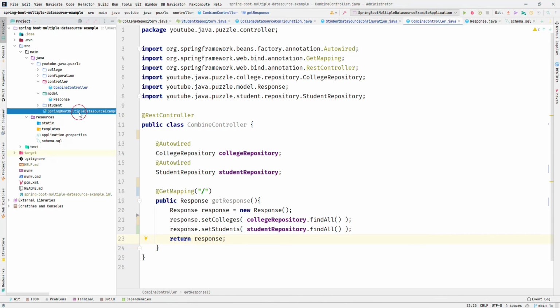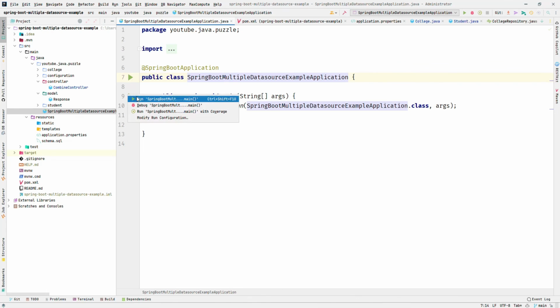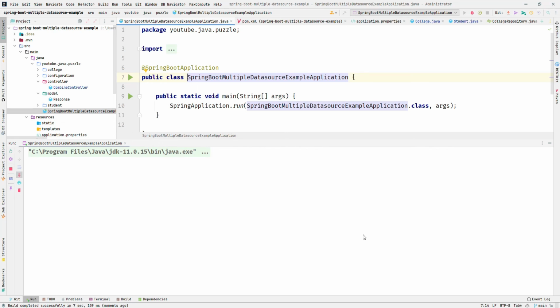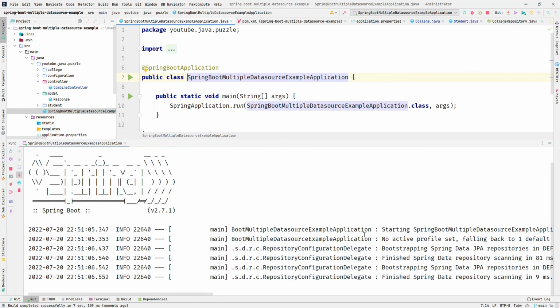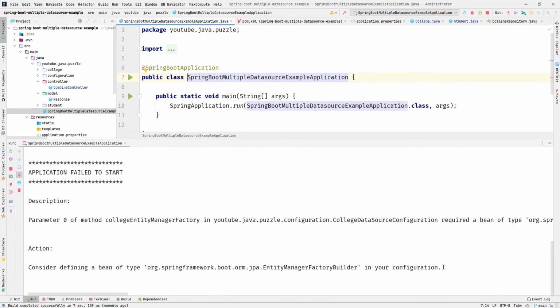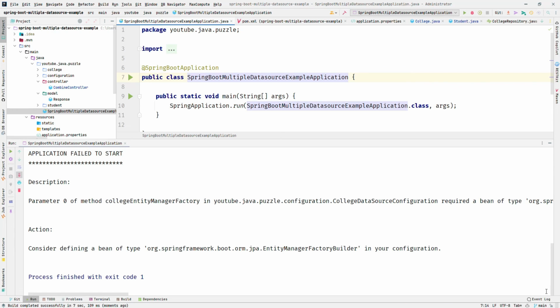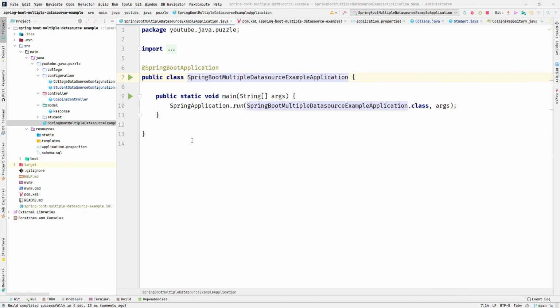So just go inside it and let's run that. So let me run this application and see the output.